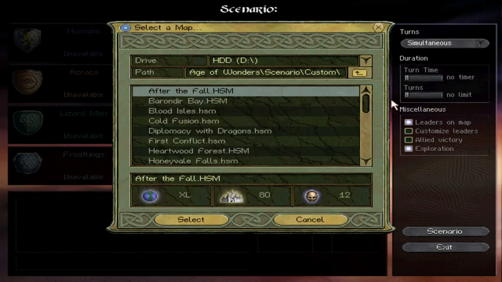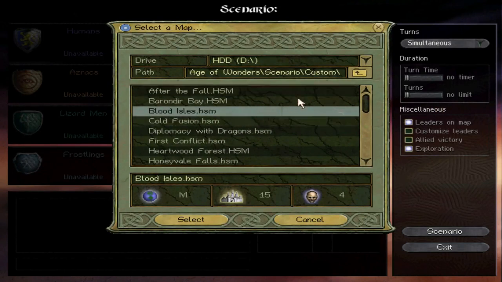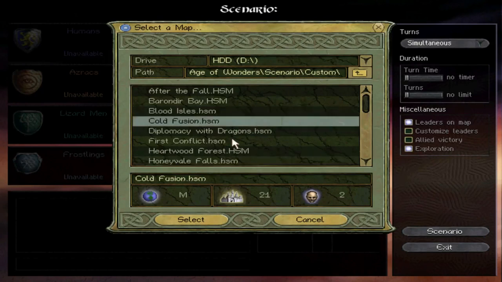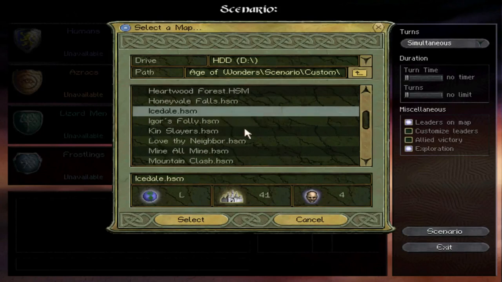So here we've got a list of scenarios we're doing. I'm not doing the campaign. There's a whole bunch of people who've already done the campaign on YouTube. Plus, what's the point of just doing a short game if you're going to do a whole campaign? So I'm just going to do a quick scenario here.